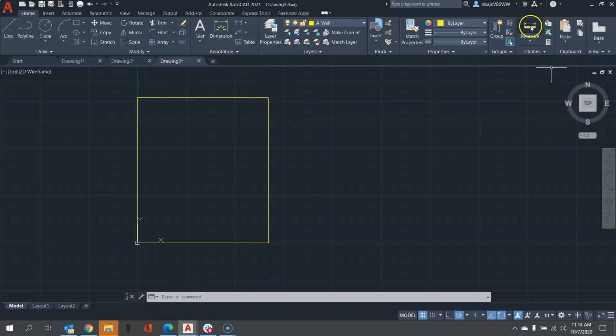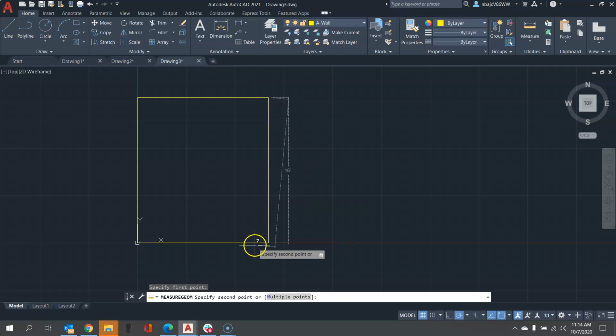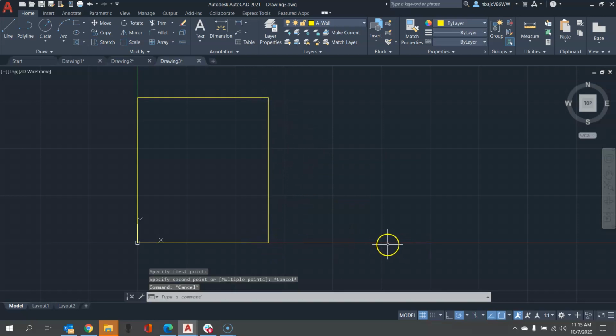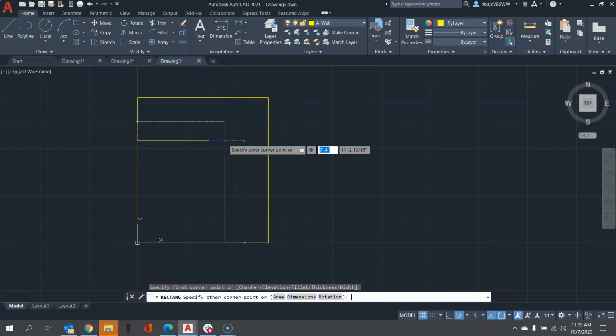Now I have my rectangle, and if I use this measure command, you will see that from here to there is 14 feet, and that from here to there is 16 feet, the room that I wanted to create. Now I have the outline of the inner walls, and if you remember, I was saying I want to keep it a little bit tidy, so these lines should actually be a polyline, but I drew it as a line. When you get more proficient, you will probably draw all of this in one big rectangle starting from here and giving it 14 feet, 16 feet.